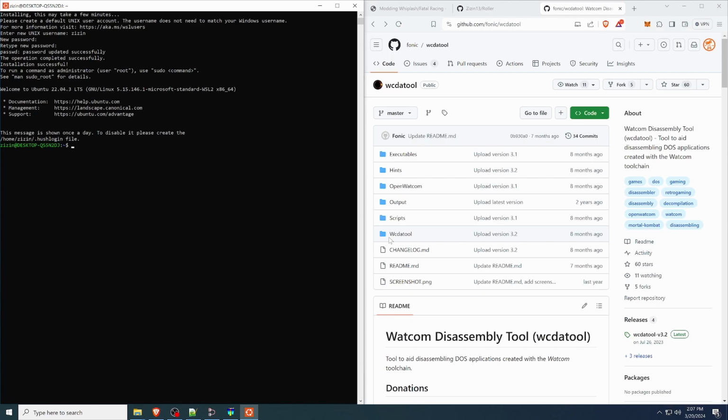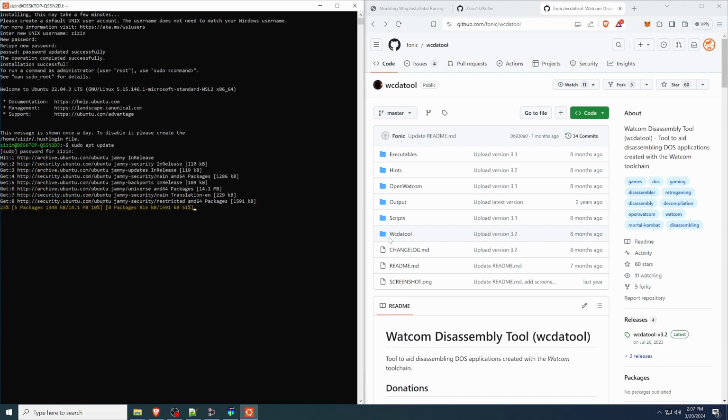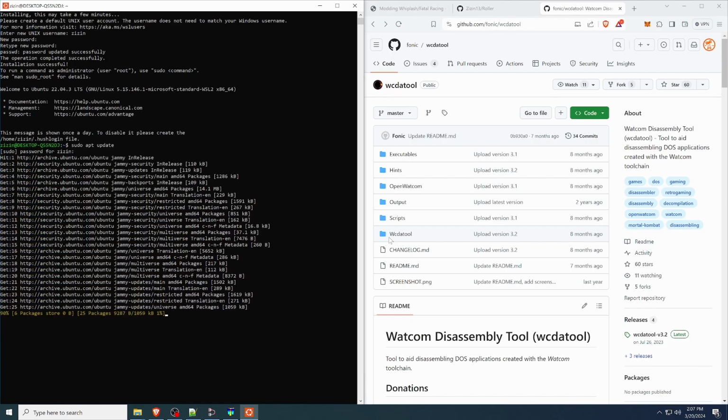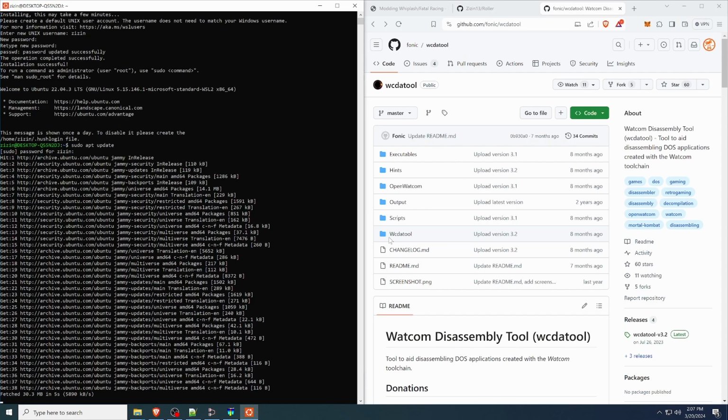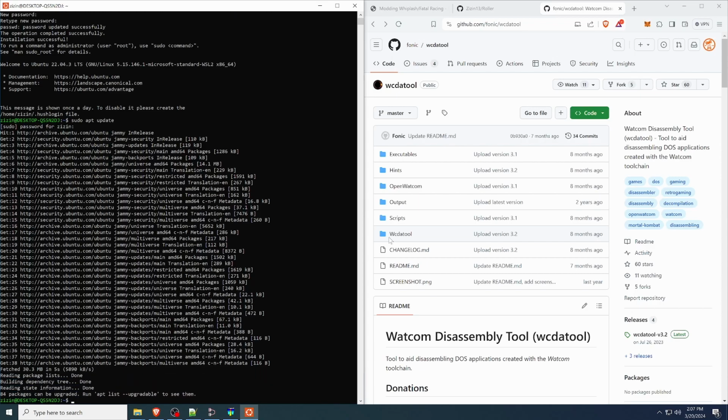For starters, I'm using a blank WSL Ubuntu install, and I'm just going to go through the steps listed here on GitHub until we have the complete disassembly. First, we need to update it to make sure we have everything. Alright, there we go. Then we need to make sure we have Python and objdump. wdump, I believe, will get installed when we build Open Watcom on Linux.